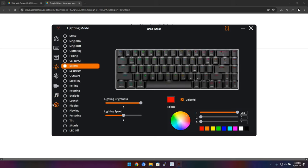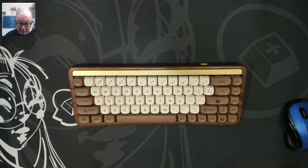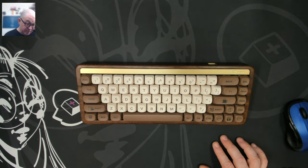And then we have our settings page, where we can change our key response time, and we can also set sleep or disable sleep. We also have the ability to disable the Windows key, Alt F4. So a fairly standard software that does give us function layers and gives us different configurations. So we could have a configuration set up for, say, one is for gaming and one is for work, or one is for music editing, one is for video editing.